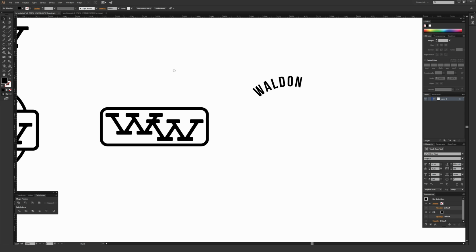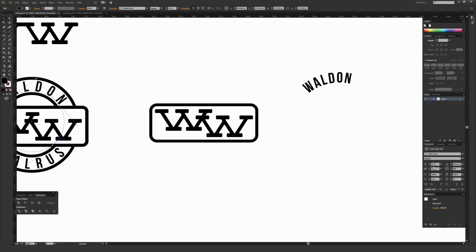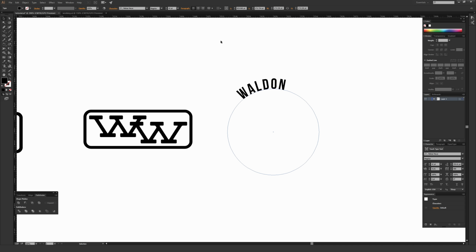And then I'm also going to match the overall tracking that I have on this top version, so these are a little bit closer together. So this one is 400, so I'm just going to highlight this with a selection tool, go over to tracking, and then make this 400 as well. You're going to have to change these values as you're working to make sure things look right. But like I said, I'll go through that in just a second here.